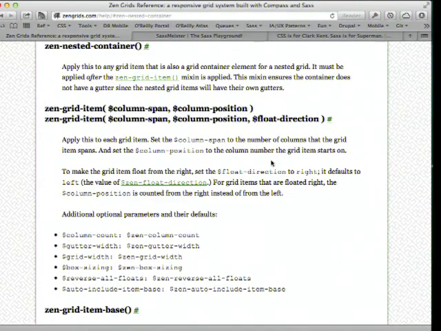So if it's a grid item on a larger grid, you can apply this nested grid, and it basically removes the padding that we're using for gutters, because inside this nested grid, all of those children must also be grid items inside this new nested container. So it removes the padding because the children all have the same padding, right? We don't want to double up on our padding for this nested container. That's what the nested container thing is about.